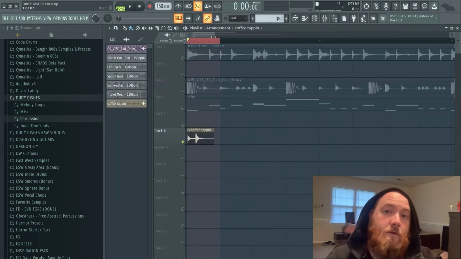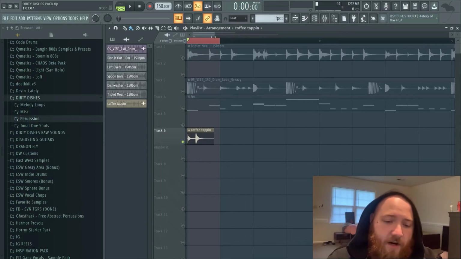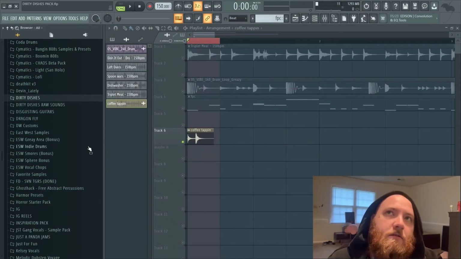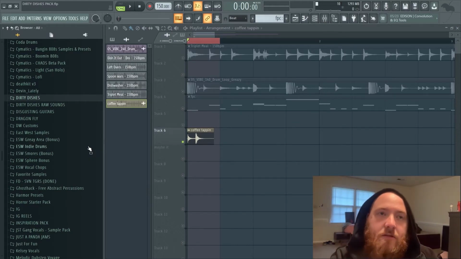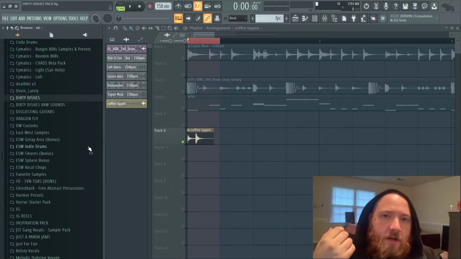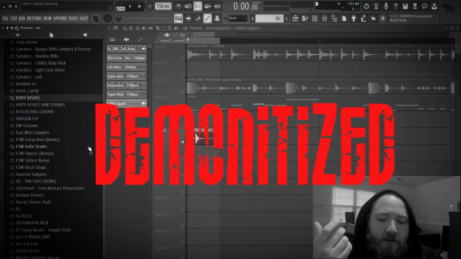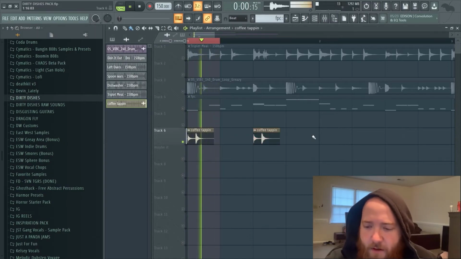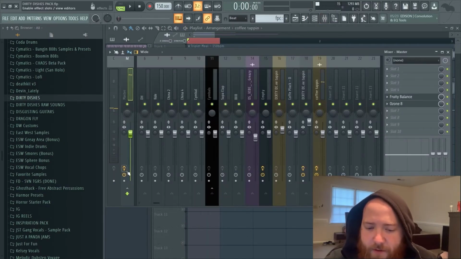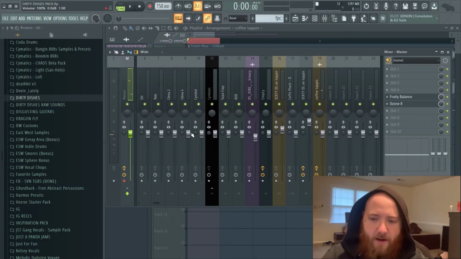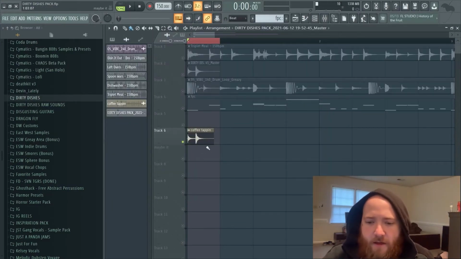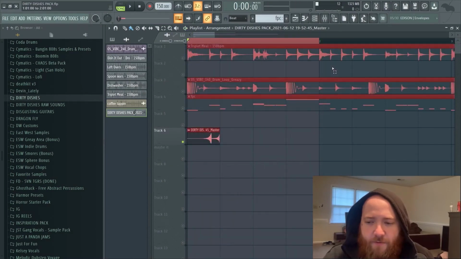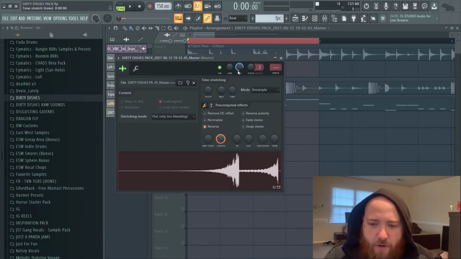So yeah, you thought about your concept, you got some dirty dishes ready, you process them. And how do you organize them? I guess there's really 2 ways. Sometimes I'll just kind of go on a rampage and just export a bunch of stuff. Like, for instance, this coffee tapping right here. Sometimes what I would do is just export that, save it as a one shot, and then I'd mess with it. And I think this is a really good way to get a cohesive sound pack.